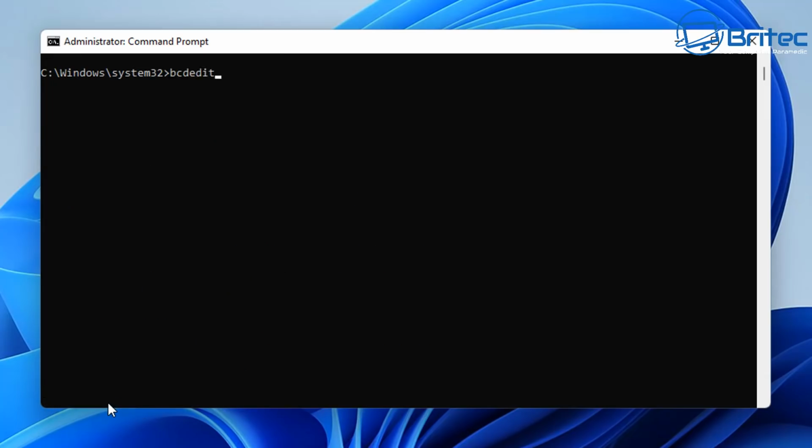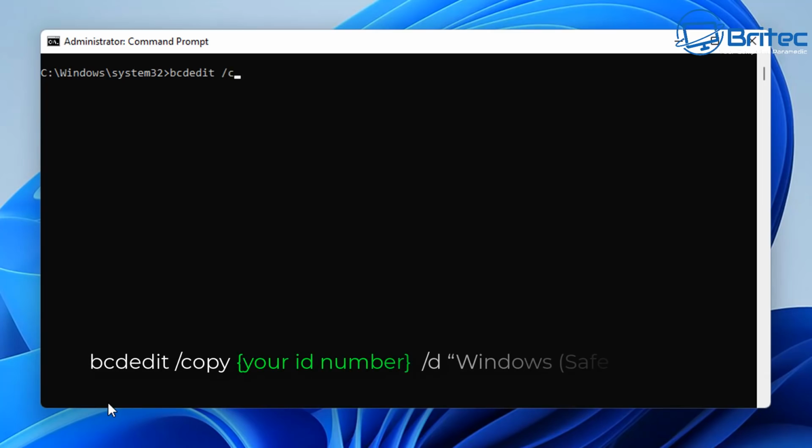So let's go ahead and type out bcdedit space /copy and then space and then braces here.